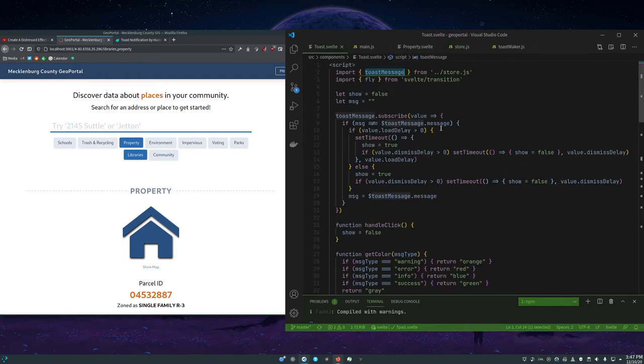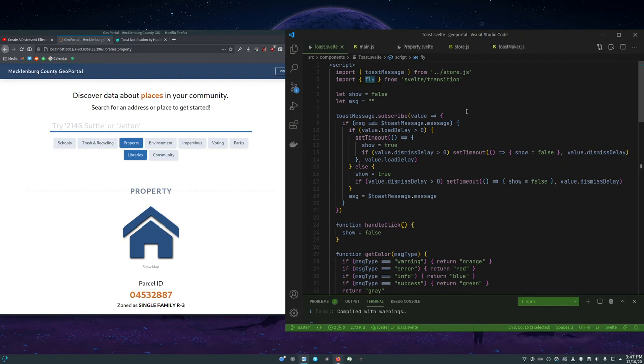So the toast itself. I load that bit from my data store and I'll put all this code. If you're on YouTube, look in the show notes. There'll be a link to the blog post, and that's where I usually put code samples. This will also be part of the GitHub repo for GeoPortal and some of my other sites. So you don't have to write furiously while I'm doing this.